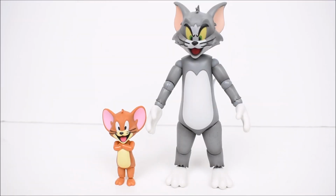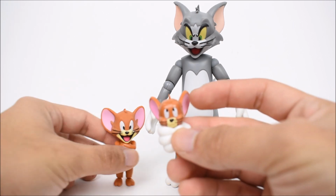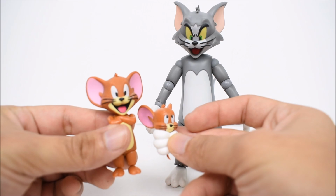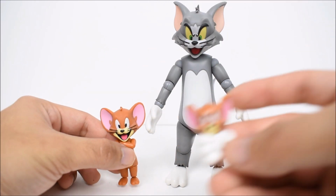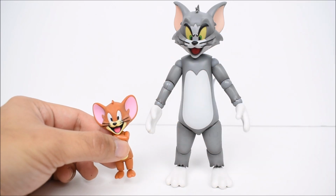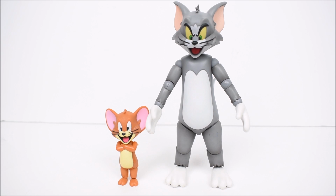Alright, so as for the sizes of these figures, overall I think the size is pretty good. Some people are saying that Jerry's a little too big, which he does seem like he's on the big side, especially when you compare him to the one where he puts in his hand. It's a significantly bigger size difference there. So I guess this is more accurate, but they wouldn't really make a Jerry that small. I don't know. I did pull up some pictures on Google to see the actual scale of Tom and Jerry.